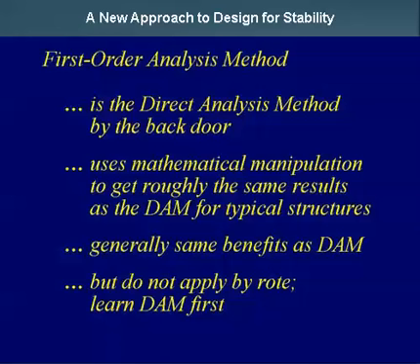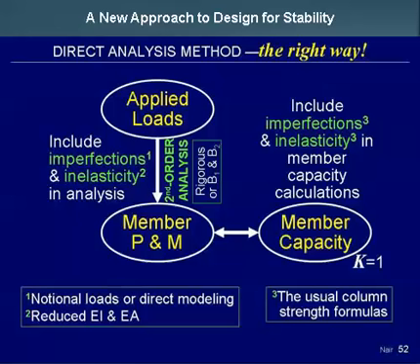The first order analysis method. First, learn the direct analysis method, which really is the basis of it, and then once you're comfortable with it, certainly for structures to which it is applicable, you can save time by using the first order analysis method. Okay, because the direct analysis method, frankly, is the right way. It is the only really correct way to design structures for stability, and it is simple.